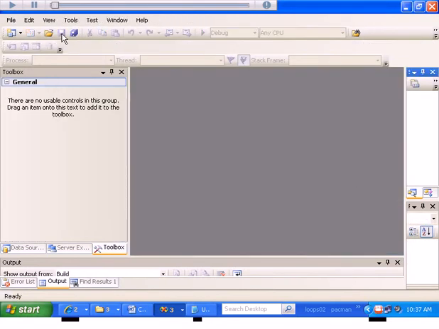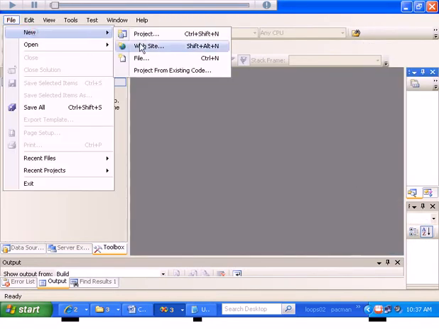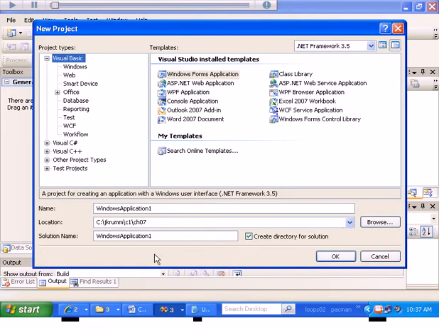So I'm going to close out the old solution. I'm going to go to File, New, Project. And I'm going to create a Visual Basic Windows form application. I'm going to call this program, it's a little bit different than what we were doing before. We're not creating files here. We are actually doing file operations, the kinds of things that you're allowed to do in Windows Explorer.